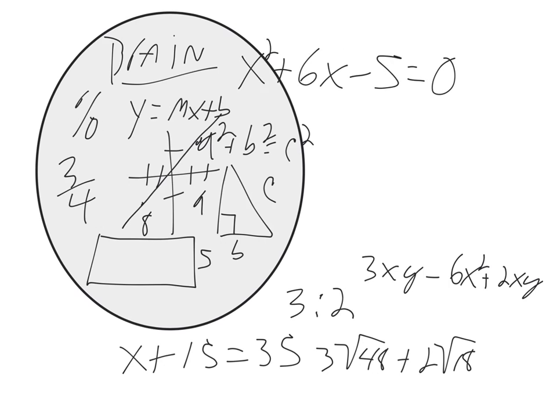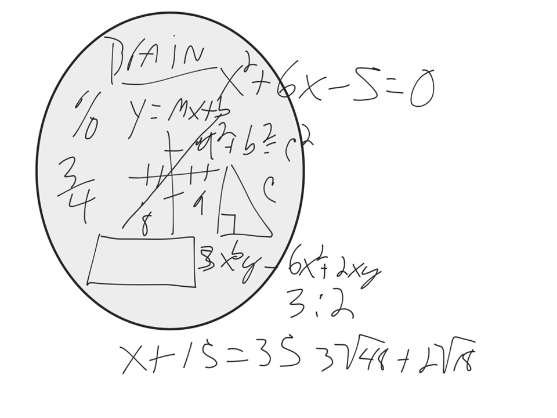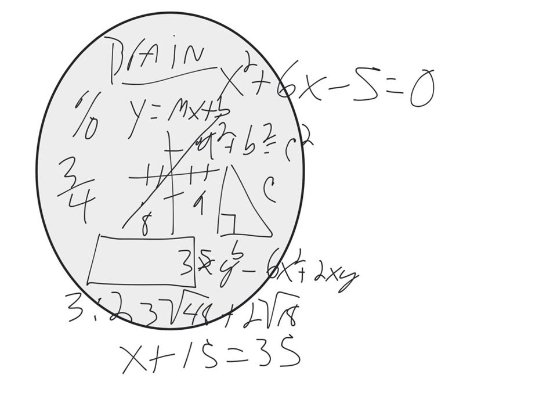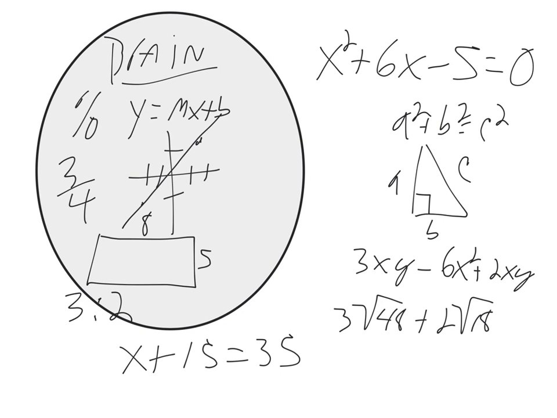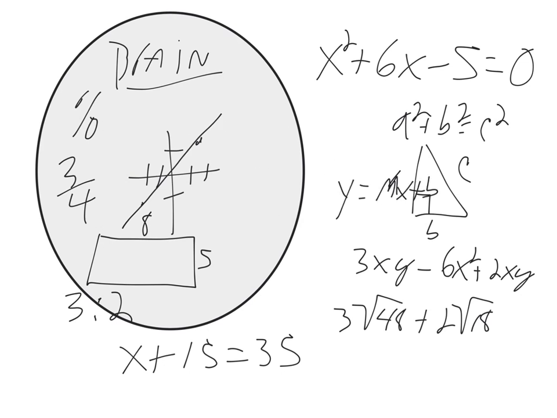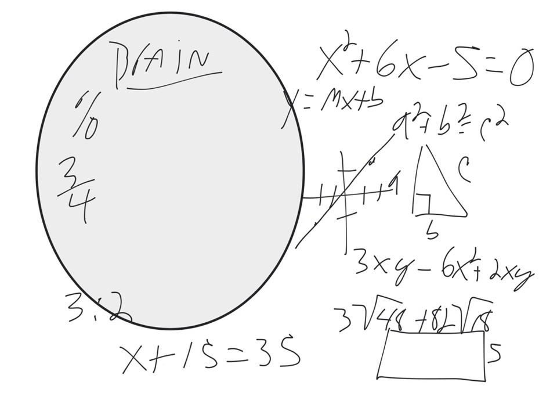And then you have these other things over here like the quadratic and maybe I'm going to put that kind of half in half out because maybe you get some of it but you don't totally get it all. Simplifying polynomials and that kind of stuff, maybe get some of that but don't get it all. Ratios, maybe you get some of that but don't get it all. Dealing with radicals. So the idea here is that there's a lot of things that you're going to see online, there's a lot of things that you're going to see on the internet and you have to have a way to simplify all of this stuff. You have to have a way to get this into your brain here in a way that makes sense, in a way that you can go and take the GED test and have success.